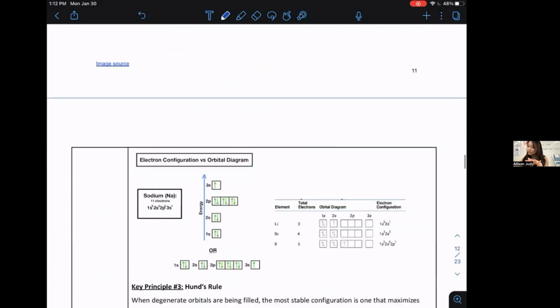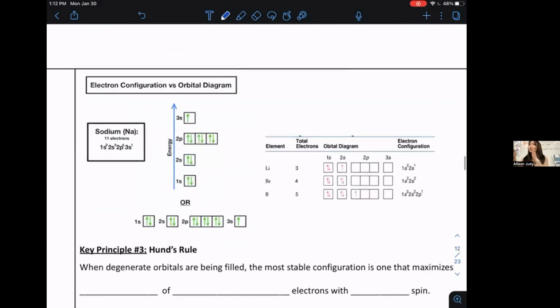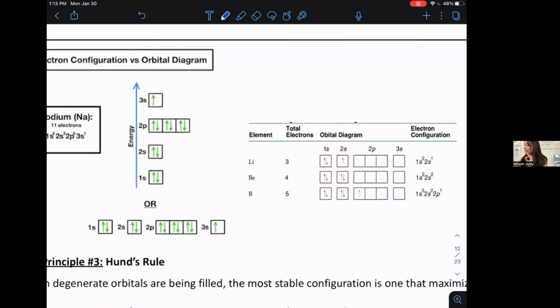So this is what it looks like. You can do it vertically or horizontally. But the idea is now, notice something. You're not only representing the energy level or the principal quantum number in the orbital, now you're also representing the various orientations, the suborbitals, okay? And you're representing the spin up and spin down.